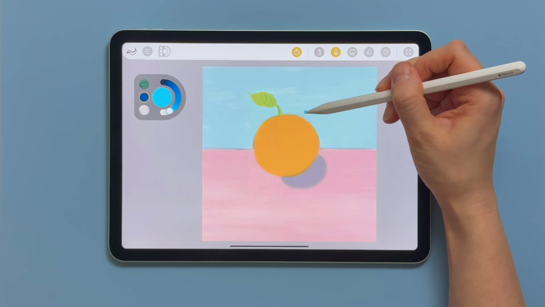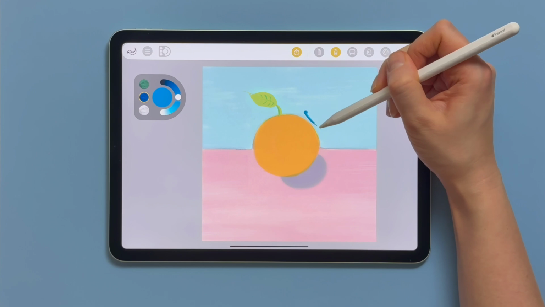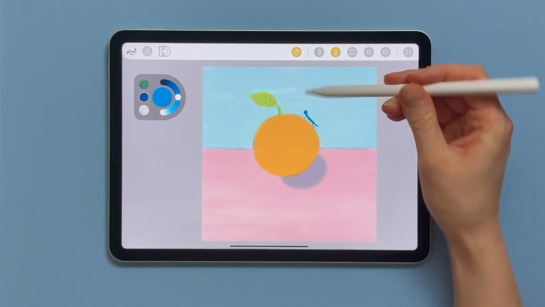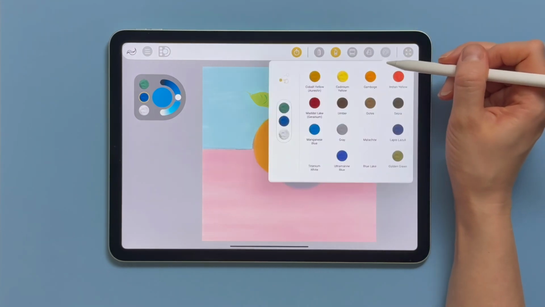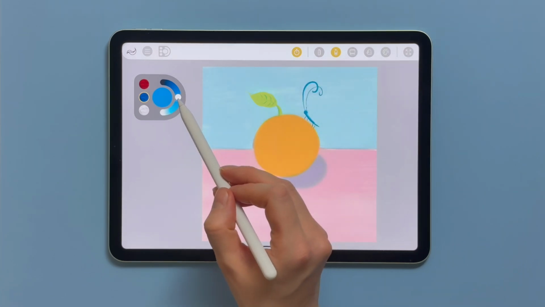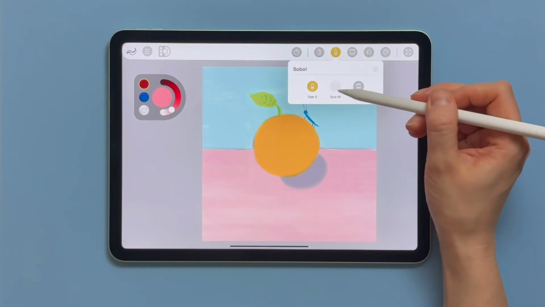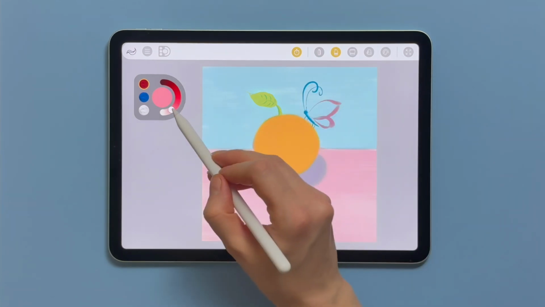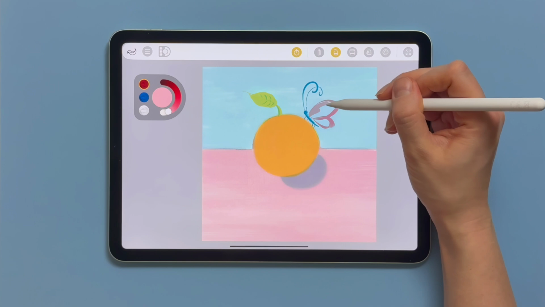If you want to paint more, or if you finish early, now it's up to you. Think about how you can continue your artwork with your own ideas. For example, I will try using the thin sable brush to paint a butterfly body and wings. I think I need a brighter color. I will adjust dilution here.